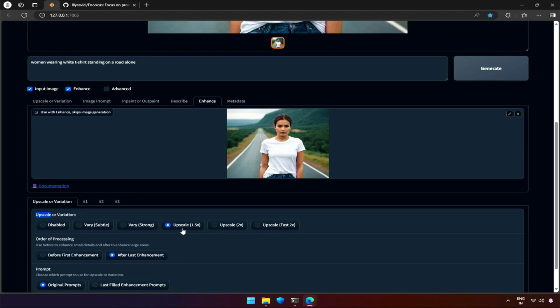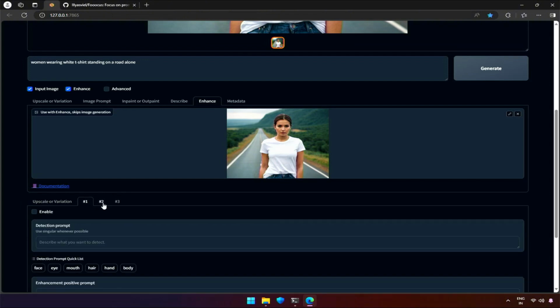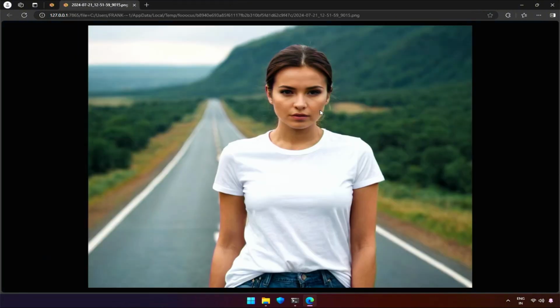As per my testing, variations should be created out of enhanced images for the best results. That is the second option. An enhancement should be done at the highest possible resolution by selecting the first option. In this example, we are looking for enhancement. This enhancement is not enabled yet. Adding values to the respective enhancement section will not have any effect on the result. I will open the original image in a separate tab for comparison.